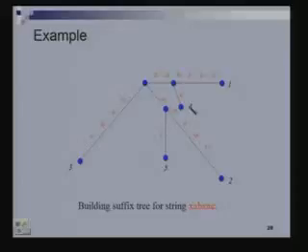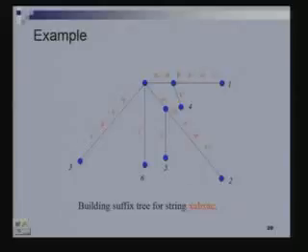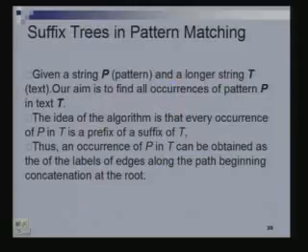What is the total time being taken? Maximum length of the word into length of the pattern, length of the text. Not maximum length of the word; look, there is no word here, there is a text whose size is n. Let's say, how much time is it taking? n squared. Why n squared? See, you have n words, the lengths of which are 1, 2, 3, up to n, so inserting a word of length i takes roughly order i time, so the summation is n squared. So this will take time proportional to the square of the length of the text. If the length of my text was n, then it takes time order n squared. Okay? So it is a bit more, but we'll see what we can do about this one.